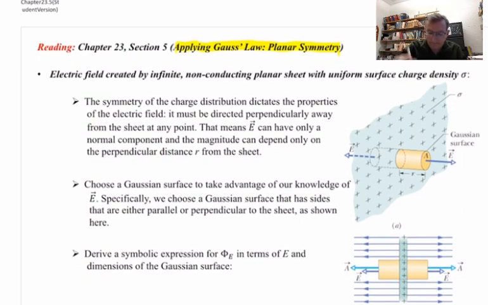So here's what we have. We have an infinite in extent, non-conducting, so insulating, planar, flat sheet. Okay? And it has uniform surface charge density sigma all over it. So what you might imagine is like that kind of plastic cling wrap that you get at the grocery store that you pull and peels off a little cylinder and then you tear, and you could lay it out flat. Just imagine a very, very big in extent one of those sheets.